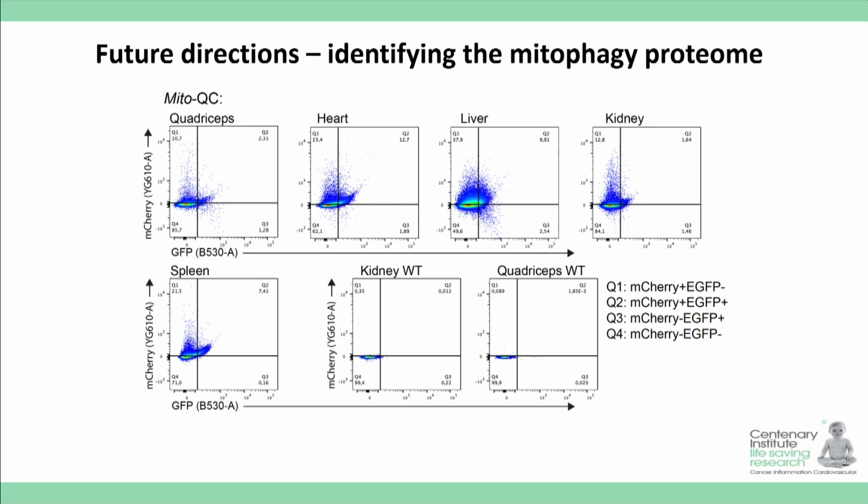And the final slide for me is just to say, how can we probe this more? I think the really cool thing here is there's some beautiful data using a FACS model, so you can isolate mitochondria with FACS. This is just an example of this, where you can sort into quadrants based on the reporter. The neat thing is you can find an mCherry positive, GFP negative zone. So this would be our mitophagy zone here. The protocol is really nice because you can fractionate that and then run proteomics on that pool. So the idea is that you can isolate the mitophagy proteome, and then we can start looking at the proteins that are recruited to that actively degrading pool.